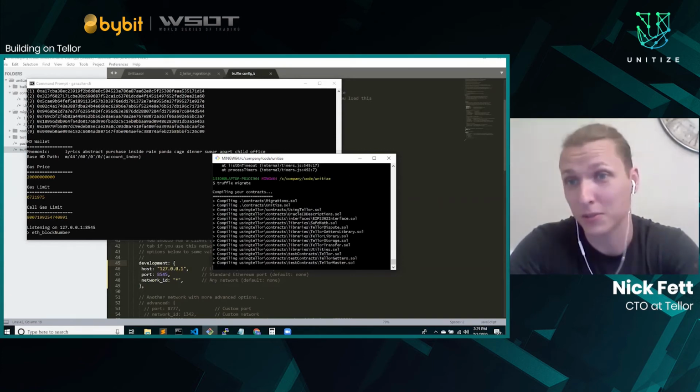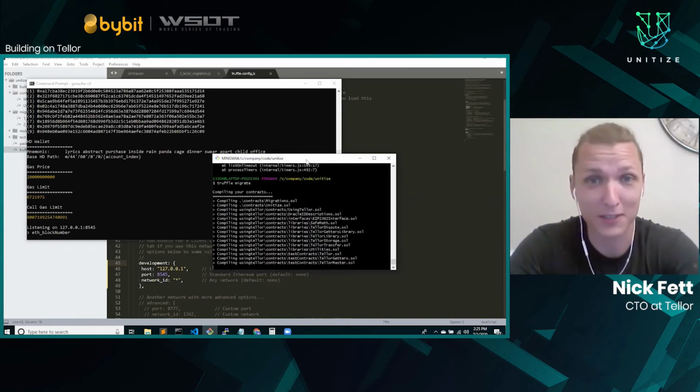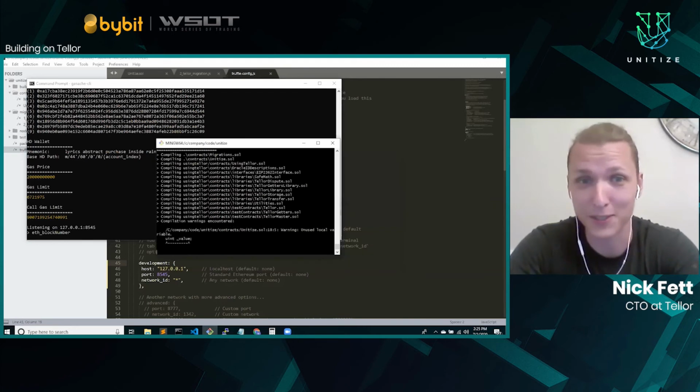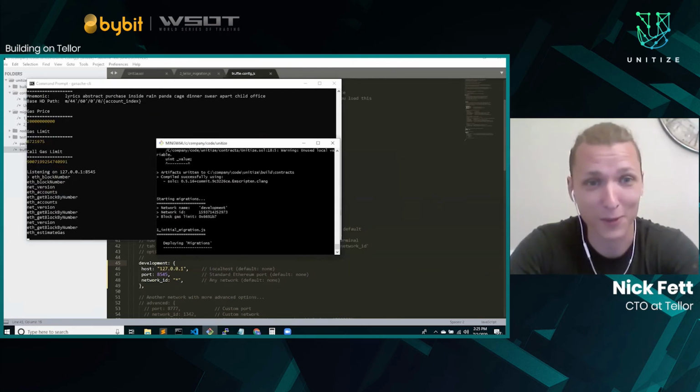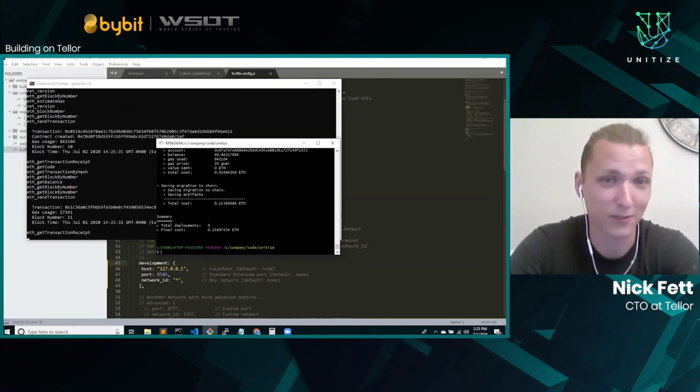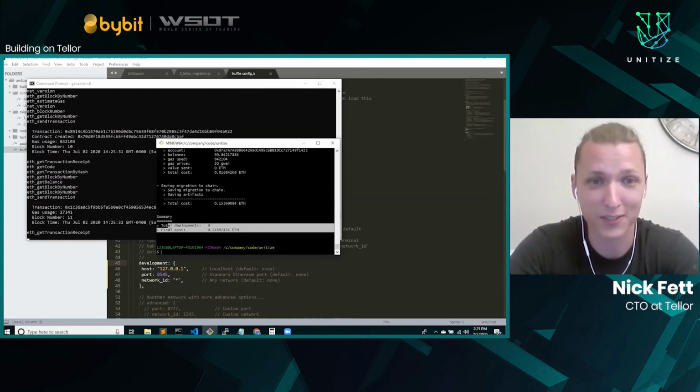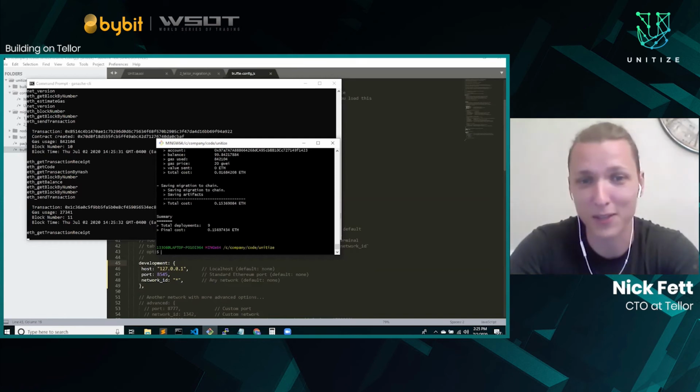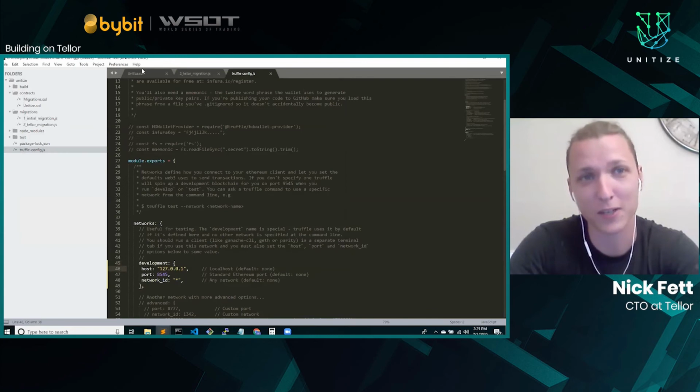If this doesn't work, we're just gonna have to pretend and I'm gonna have to write you guys the tests. It's always dangerous doing live software demos. Okay, there we go. It's migrating. It flashes behind the screen, it's deployed. See, it cost you 0.15 ETH to deploy the Tellor system and our little contract.